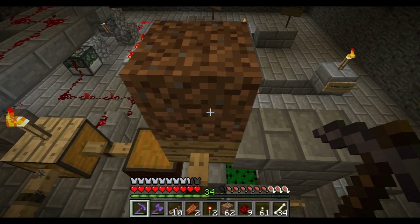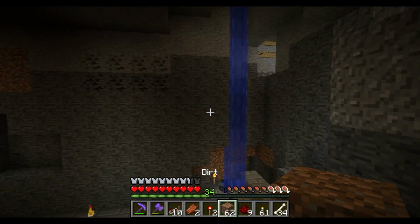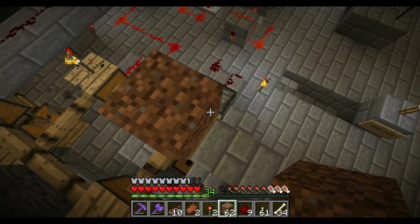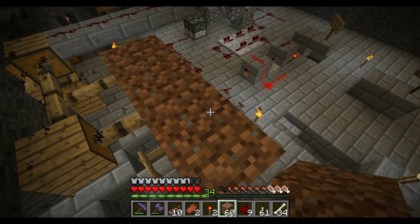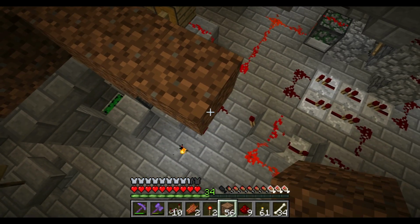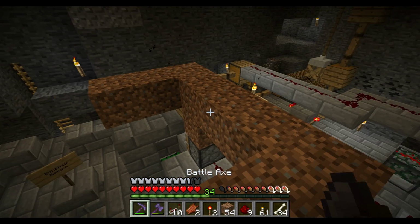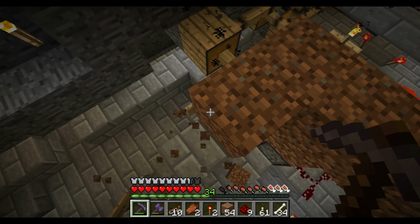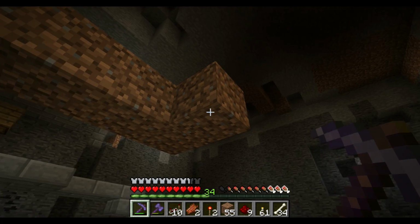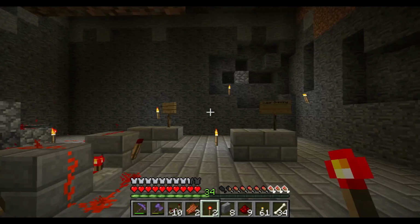And we want the unloader to be as early as possible. So let's see, what would be the best place to put it? Right over here would be ideal, I think. 2, 3, 4, 5, 6, 7, 8. All right. 1, 2, 3, 4, 5, 6, 7. And the water comes falling straight over the edge here into this.